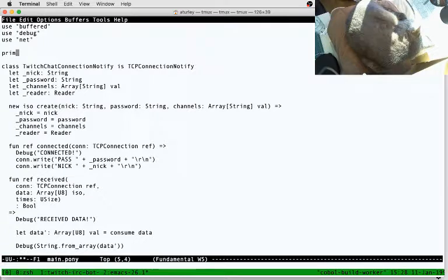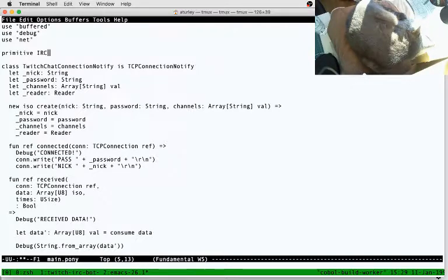So Pony has this concept of primitives, and primitives are, I guess there's a few ways to think of them. One way to think of them is that they're kind of a collection of functions.